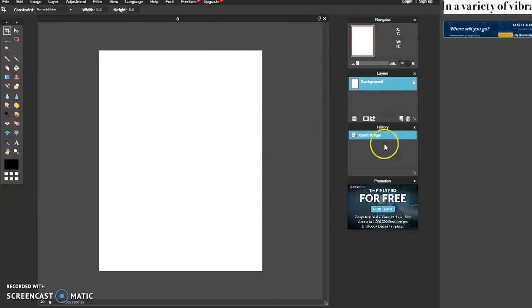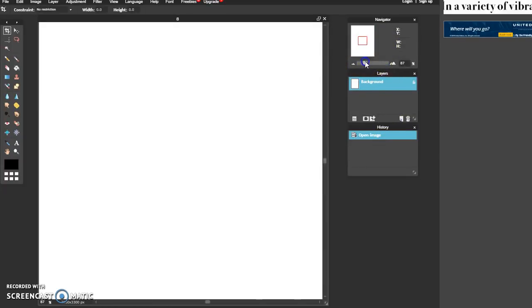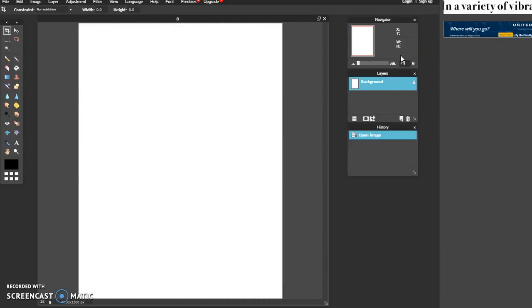Over here I have a bunch of different panels, including a promotional one, which I'm just going to close. We have the navigator, the layers, and the history panel. The navigator panel allows you to zoom in and move around on your image. So I have this little red box, and it's scanning around the image. I can also change the percentage of zooming, and for me, 25% appears to be the size that gets me pretty much everything on my screen. Down here are the layers. This program works in layers, which we'll be talking about later.